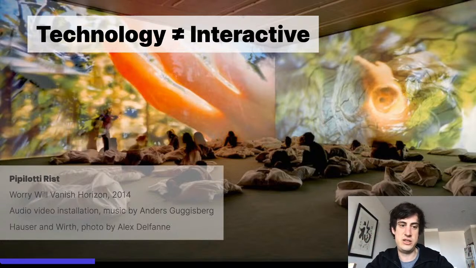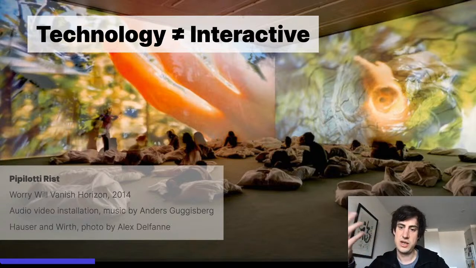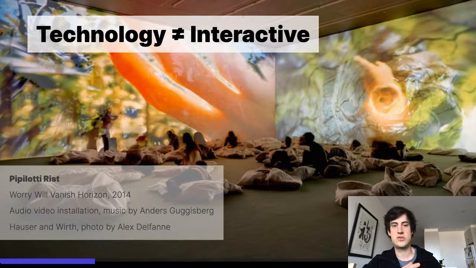But we're in fact invited to be very passive in this experience, to the point of lying down on beanbags and going through this. But this doesn't actually mean that just watching something is not being involved or participating. For example, a large part of the intention of Pipilotti Rist's work is very adjacent to relaxation, meditation-y types of aesthetics. And so by being a body on the beanbag, we are contributing to the work. It's just that we're contributing to the intention and the audience of the work, but we're not actually shaping the work in itself.